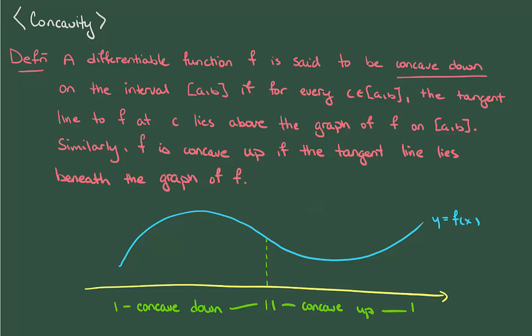To tie that intuition to the definition above, choose any point on the concave down side and draw the tangent line. Note that on the concave down interval, the green tangent line always lives strictly above the blue function. In a similar sense, drawing the tangent on the concave up region results in a tangent which always lives beneath the function. And it's important to note that I'm not saying that the tangent will live beneath the function everywhere, just on the portion where we claim that f is concave up.